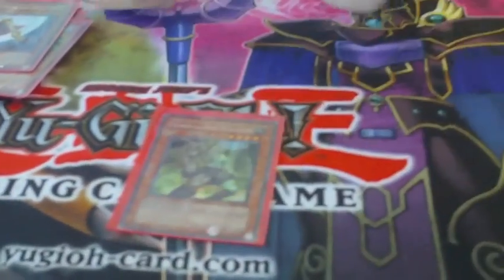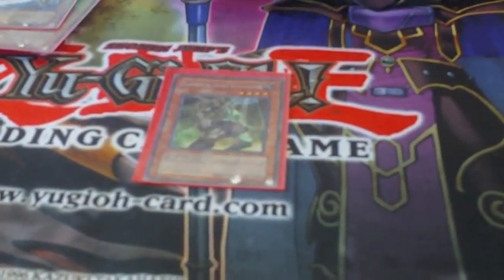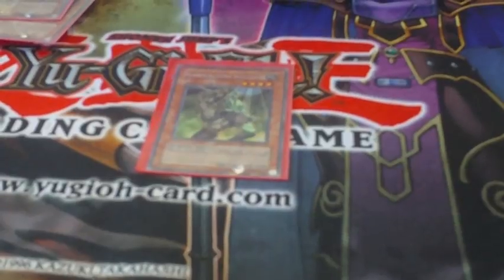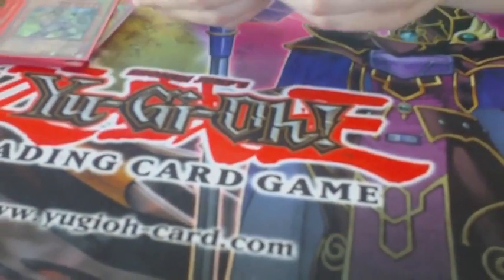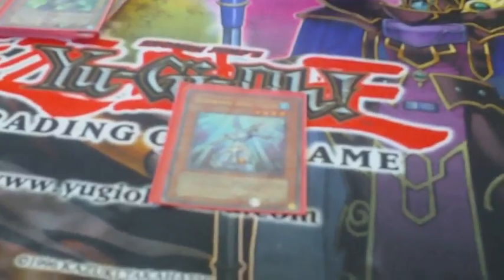Elemental Hero Woodsman, he's a good staple to be a good defender on stall deck, to add Polymerization from my graveyard to my hand or from my deck to my hand as well. Alright? Elemental Hero Ocean, during my main phase I can recycle 1 Elemental Hero from my graveyard to my hand if it stays on the field.